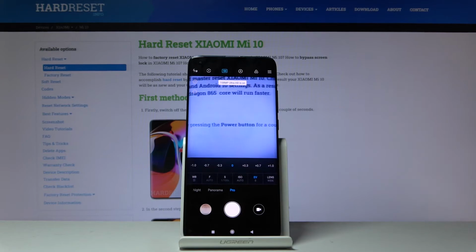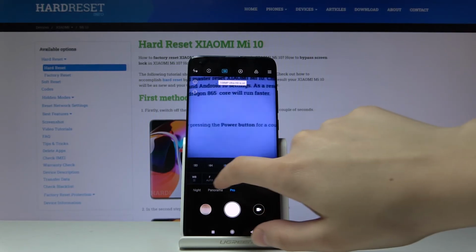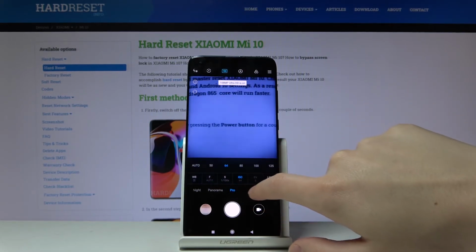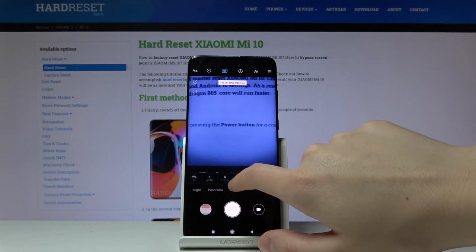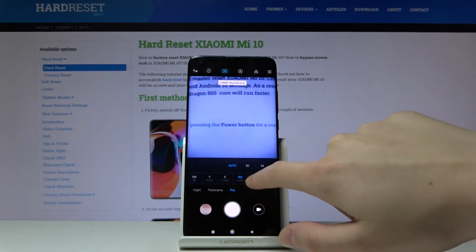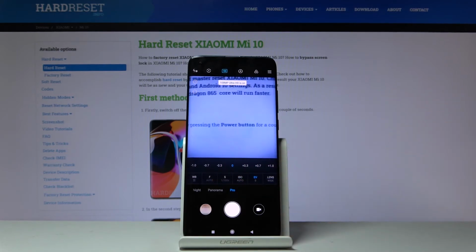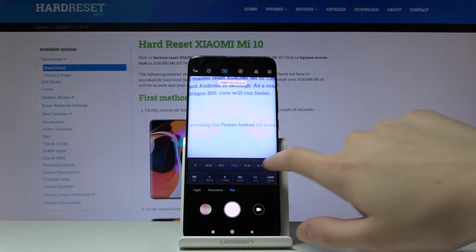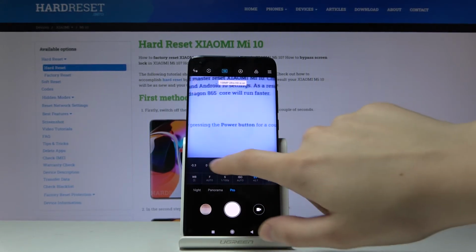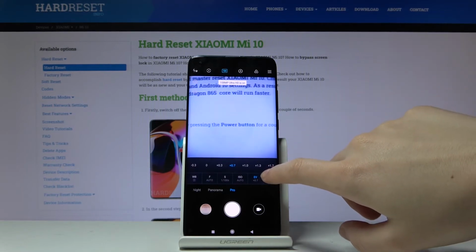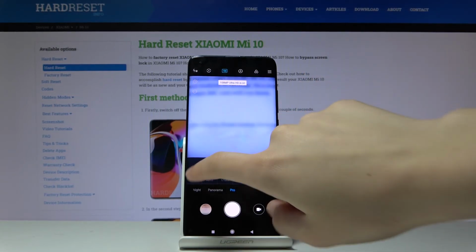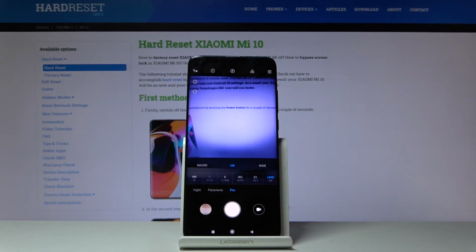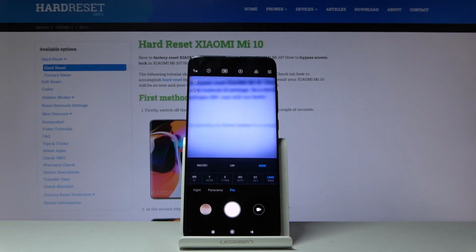And the next thing here is exposure compensation. The important thing is that when we have turned ISO on manually, this is locked and we can't pick it, so ISO needs to be on auto. And here we can manage the exposure of our photo, so make our picture brighter or darker as we need before we take it. And the last thing here is the lens. So we can choose the macro lens, ultra wide lens, and the wide lens.